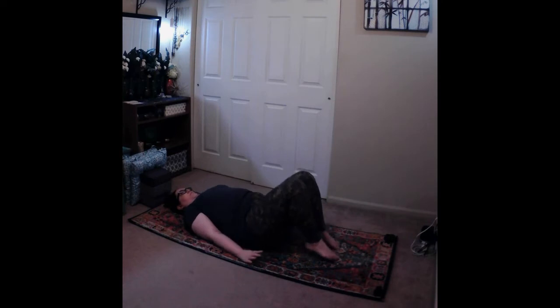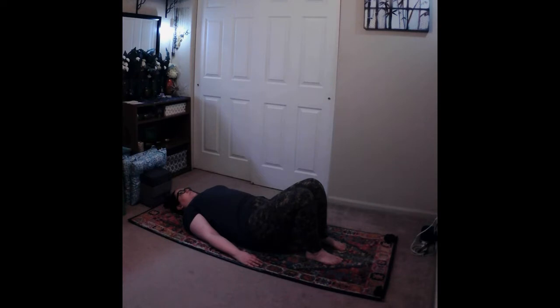Exhale and lower your feet back down to the mat, the soles of your feet coming flat to the floor, with your knees bent and pointing towards the sky. Your knees and feet should be about hip distance apart. Your hands by your sides with the palms facing down. Keep the gaze upward. And one more round.